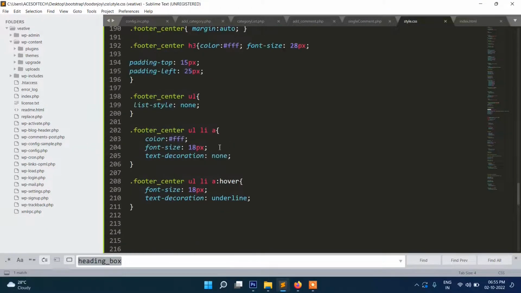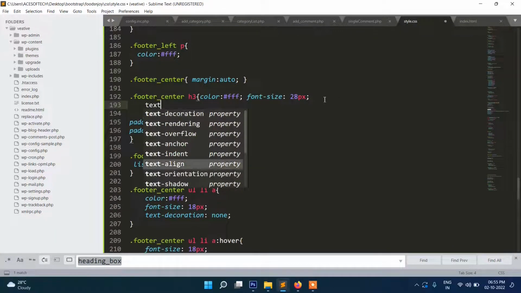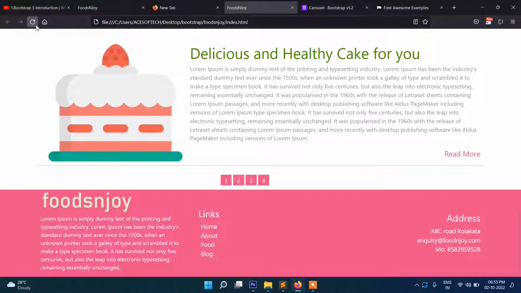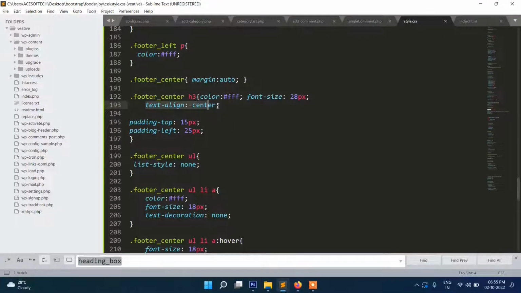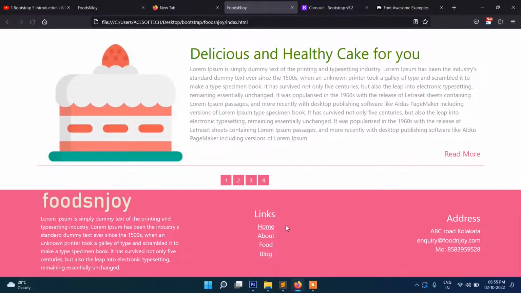So h3 here. So text align center, or we can make it right also. No, it's fine. Text align center, and here as well. Yes. So guys, now it's fine.